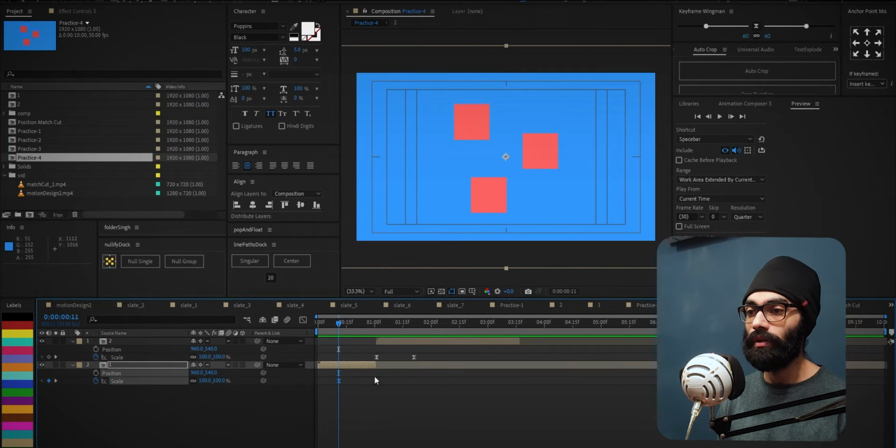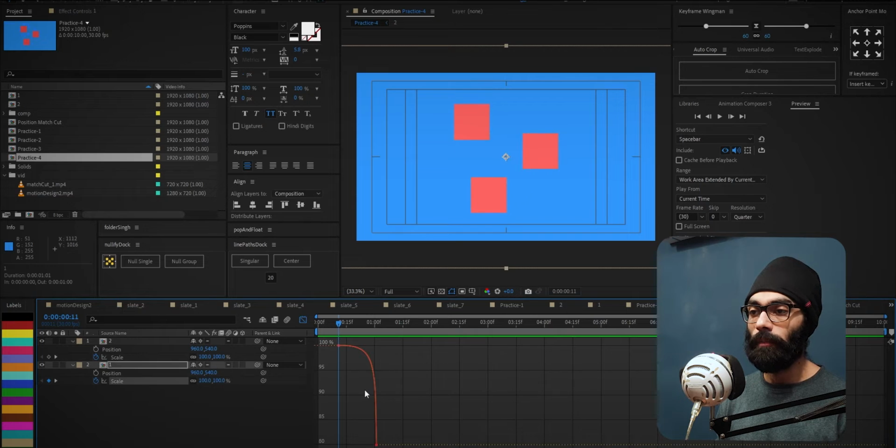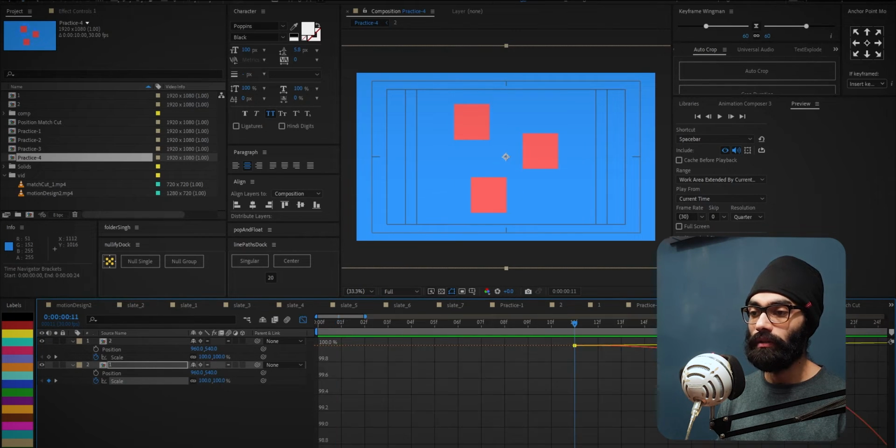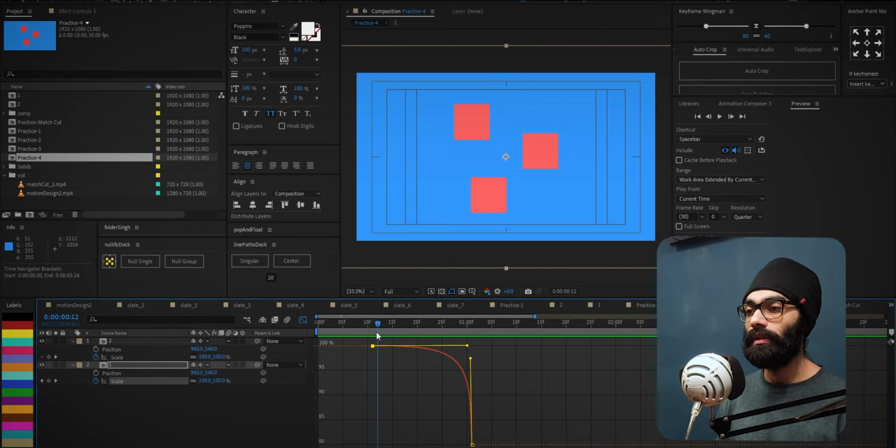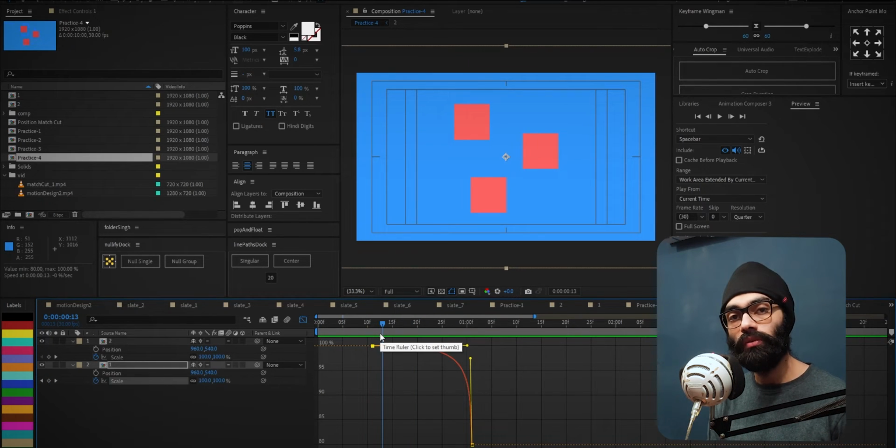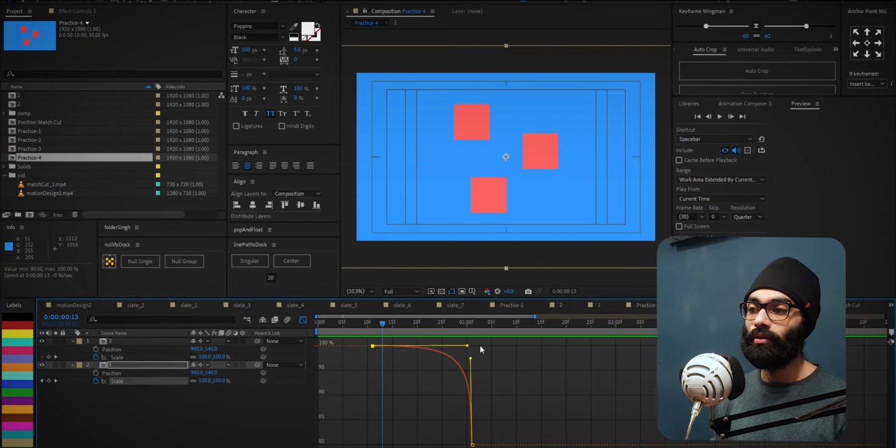So if I go for the first one in the graph editor, scale, the way this looks is like this. This first one is really easing into the movement, and it's a bit complex for me to wrap my head around the value graph. I've always been using speed graphs, and I found them convenient, mountain peaks and stuff. But basically what you mean by easing in is it has to start slow. The value has to be slow and then suddenly it peaks up. That's what we want.